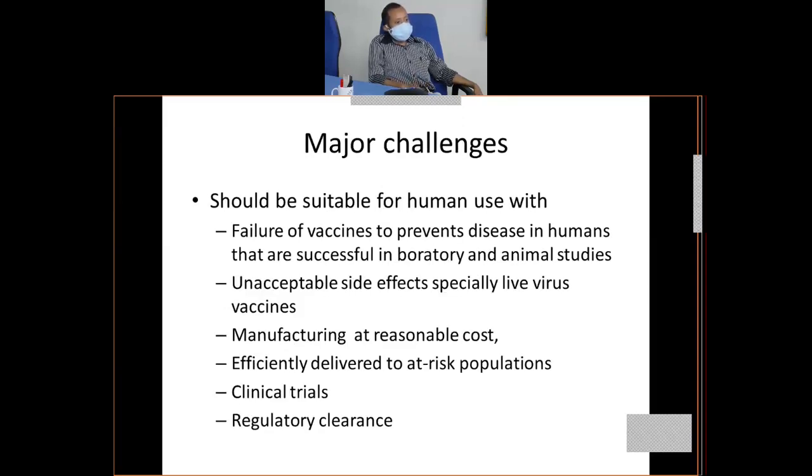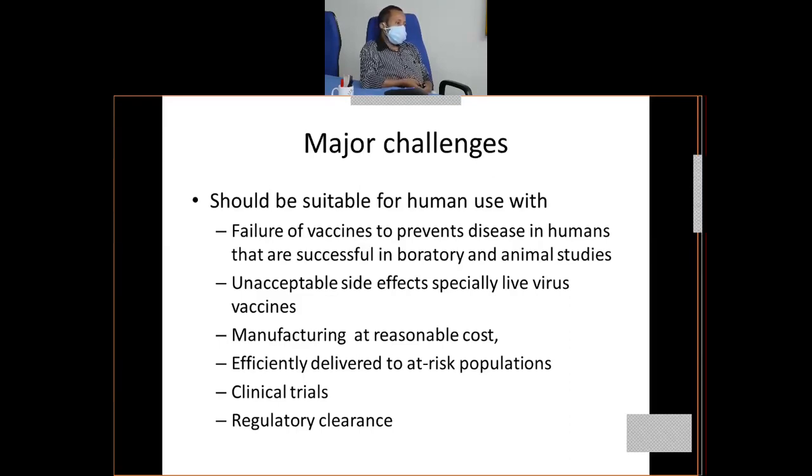What are the major challenges in developing vaccines? Why are we still not able to make COVID-19 vaccines? The major problem is that the process itself is lengthy. You require a long time to develop a particular vaccine, so lots of cost is involved, and there is regulatory clearance also. You need ethical clearance, you need DGCA permission. In the United States they require FDA permission. So lots of government permissions are required.